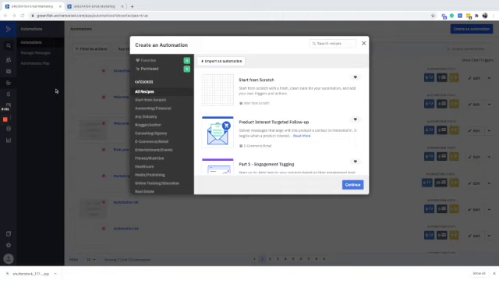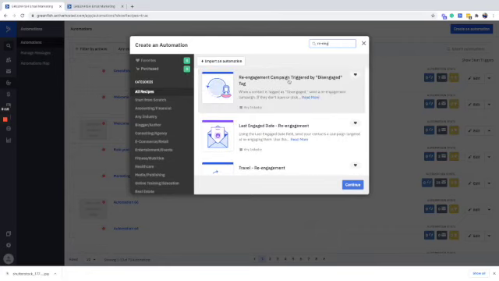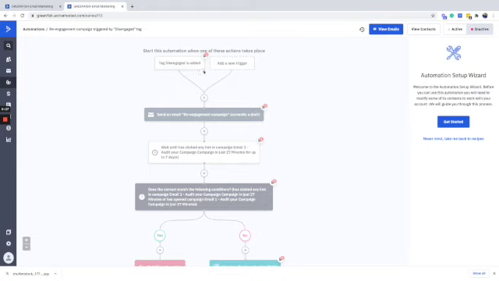Okay, so let's build out our win back or re-engagement campaign. Again, there are 2 different options. There's one in the system, so you can just go to this and type re-engagement, and you've got 2 options: re-engagement campaign by trigger or re-engagement by last engagement date. You can use either one of these. This particular one I'll show you. You can click on that and click continue, and it will look like this. It will add when the disengaged tag is added.